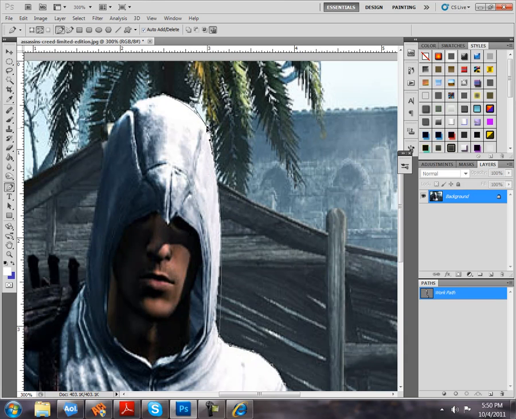I know there's probably a bunch of other tutorials on how to render, but I kind of want to make one myself, just in case people haven't found those other tutorials. Most people know how to render. This is just for people that aren't that experienced in Photoshop. Basically, you want to make an outline of his whole entire body.